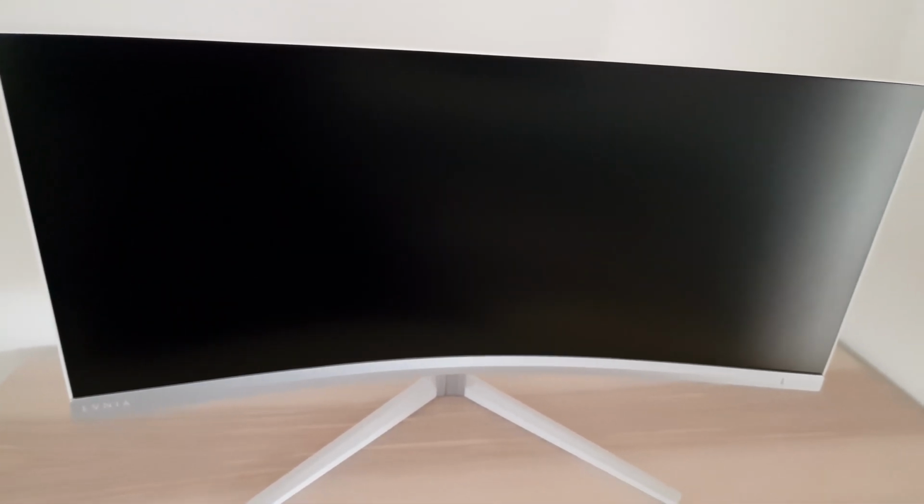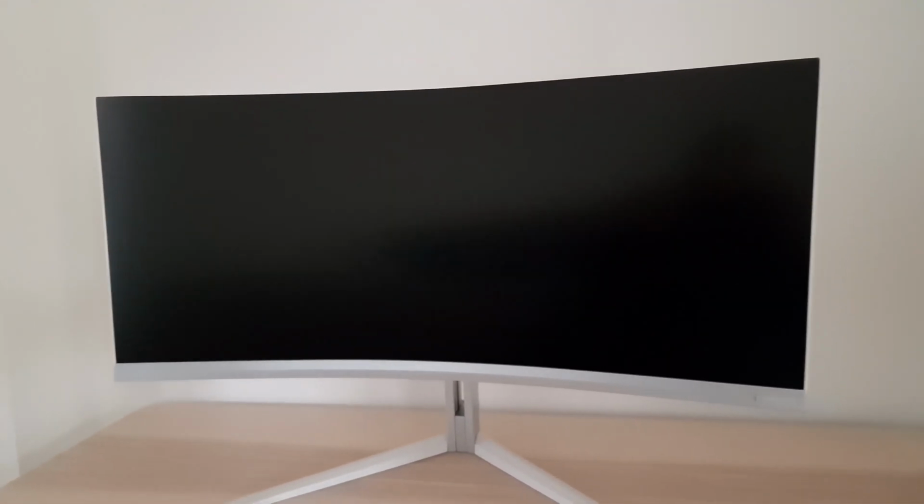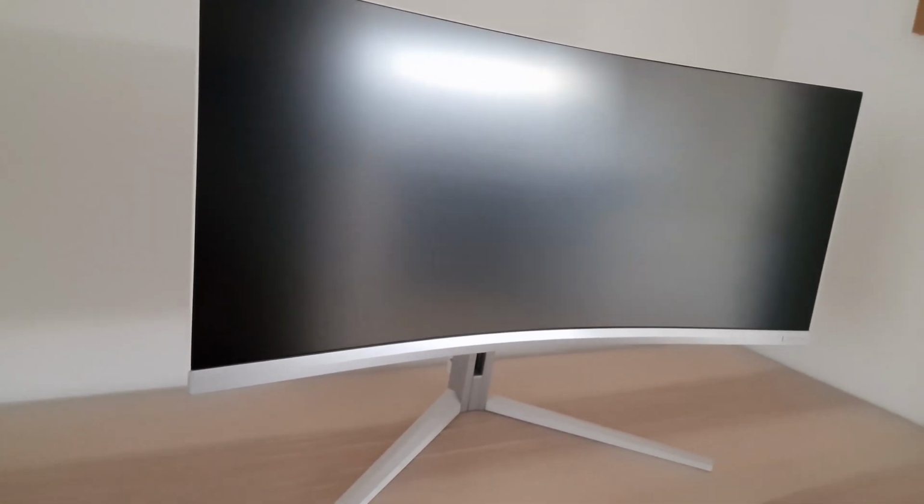The 1500R moderately steep curve to the screen I've already been through. It has a light matte anti-glare screen surface, so this means it offers decent glare handling. Isn't as strong as some matte screen surfaces in that respect, but stronger than others. So in brighter conditions, you can get patches of glare, and because of the curve of the screen, that can sort of be spread across the screen as well. If you view it off angle, that becomes a lot clearer.